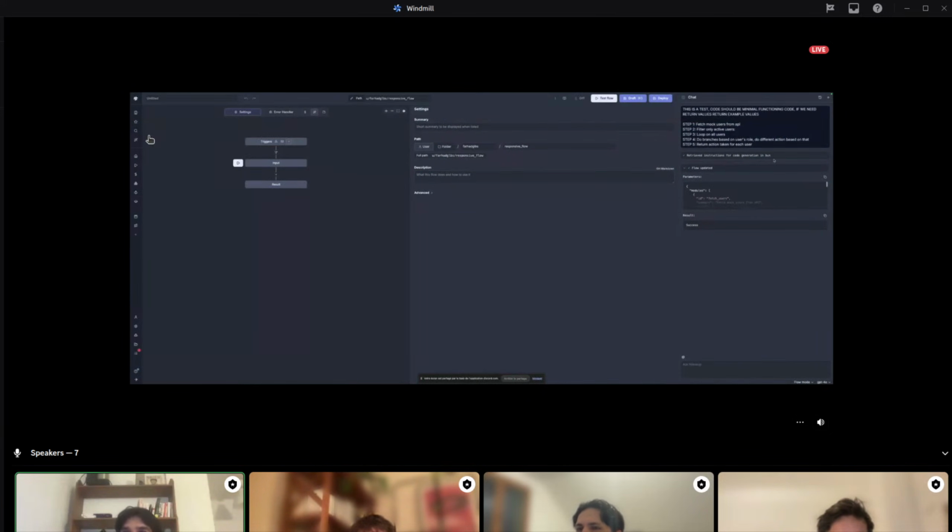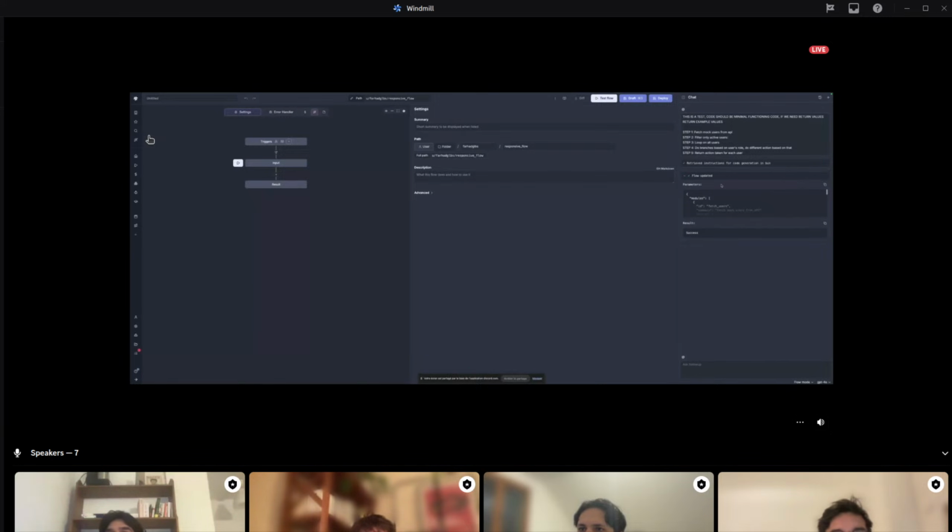And the other thing I worked on, which I talked about a little bit like 2 weeks ago, is an improvement on the flowchart. So now we use a single tool to write the YAML of the flow, which makes it more efficient in terms of tokens, and also a little bit faster.